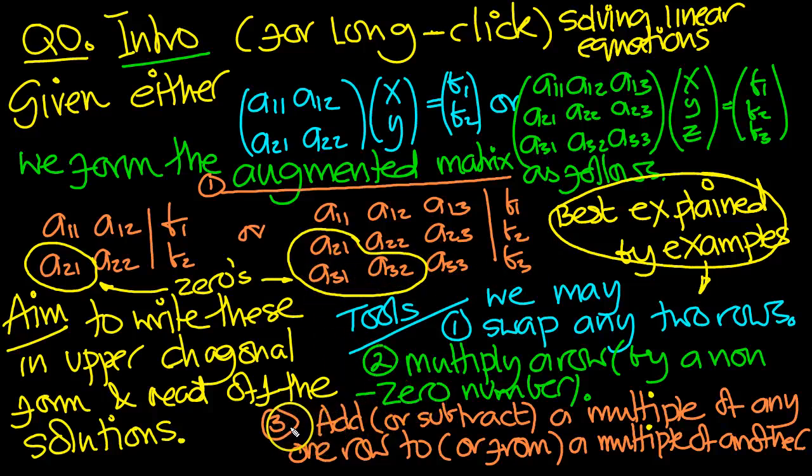And then the third rule, which is the one we use most often, is we can add or subtract a multiple of any one row to or from a multiple of another. So you might want 3 of these and 4 of this row added together to replace this row. Or you might want 5 of these, take away 3 of those, and you might want it to go into the second row. So a row can be replaced by a multiple of one row plus another multiple of any other row. As I say, it's best explained by examples, and you'll see exactly what I mean. But bear in mind that these are the 3 rules that we can use. 1, 2, and 3.